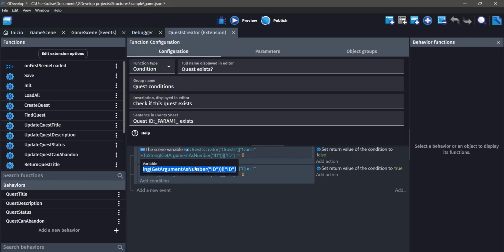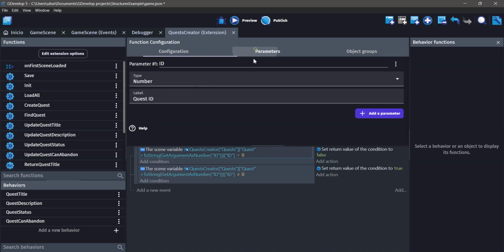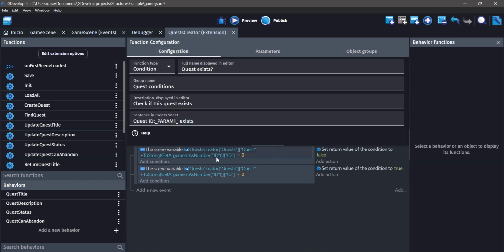It checks in our variable if the variable quest has the child with the number passed as parameter. If it equals 0, that means it doesn't exist, so we return false. If it's not equal to 0, that means it exists, so we return true.